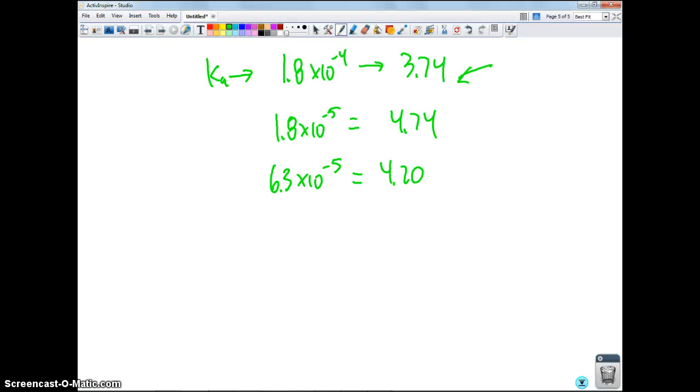Again, one other one, if we were to look at something that has a Ka such as 5.6 times 10 to the negative 10th, if I were to use that as a buffer, it's going to make a pH of 9.25. All right, we can then adjust these pHs if we were to adjust the concentration of the anion to the actual acid.